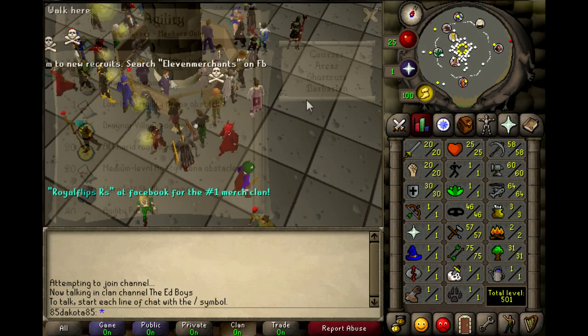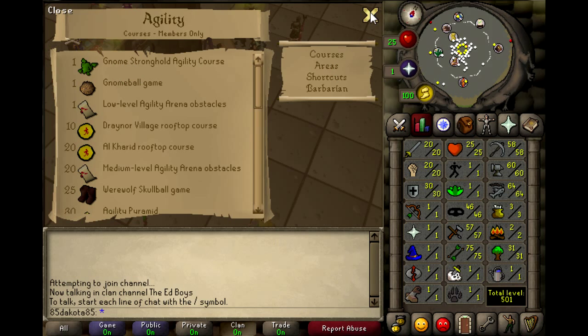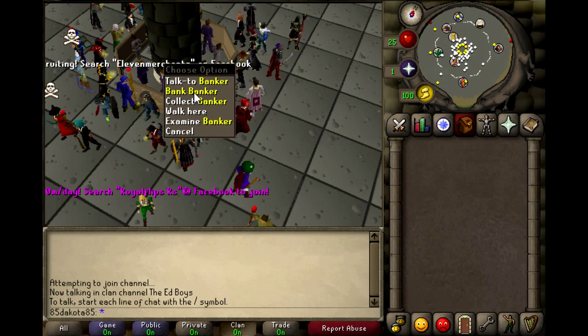Is that what it's called? Just the Gnome agility course, or is it? Yeah, Gnome Stronghold agility course. That's where I'm going to meet you guys, and I'll be there in just a second.